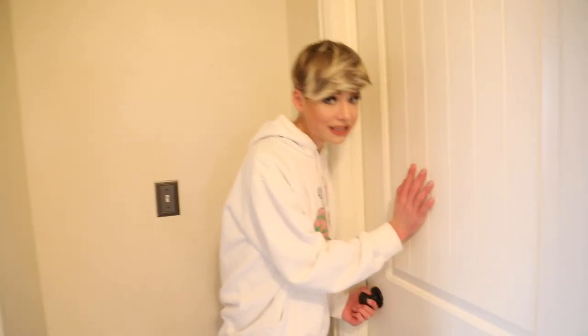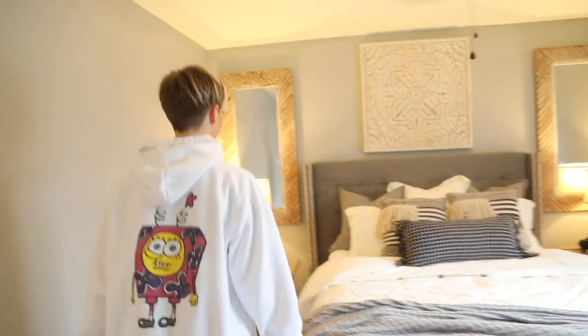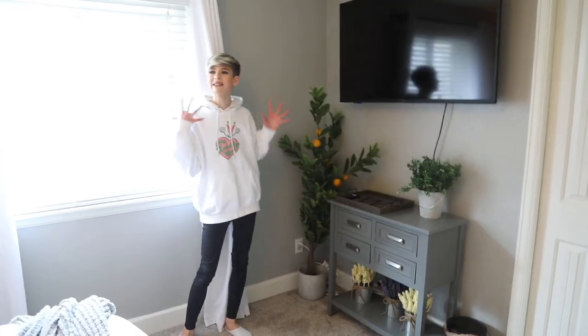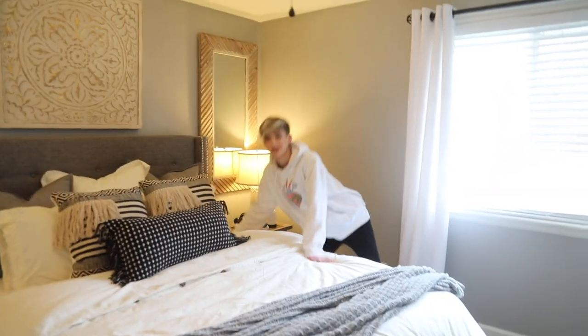Down here next door I have our actual guest bedroom which is just beyond stunning. I love it. This is Mickey's style — Mickey wanted farmhouse, so I was like okay, we'll give you one room. We went to Kirkland's and Target and got all the furniture and all the decor for this room and set it up the first night we moved in. The camera doesn't do it justice because the lamps look kind of weird, but I'm absolutely in love with it. I have an essential oil diffuser over there so it always smells like lemons, and I have a little lemon tree. This bed is one of the comfiest in the entire world.